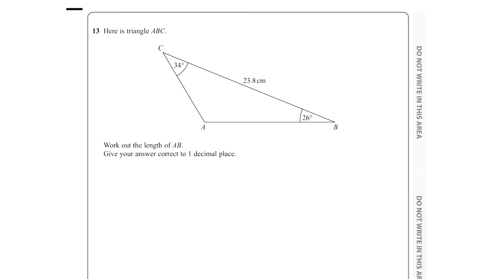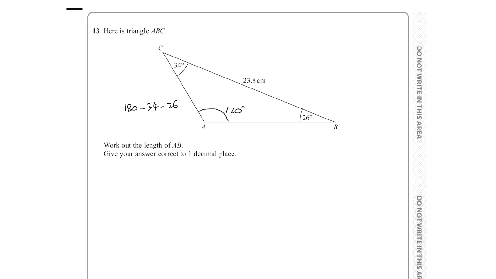Moving on to question 13. So whenever you have any sort of shapes or any triangles or whatever, see what you can work out without, like I haven't even read the question properly yet, but I can already see, I know what that angle there is going to be because I can add them two together. That's 50, 60, and 60 take away 180. So if I do 180, essentially what I'm doing is 180, take away the other two angles, take away 34, take away 26, and that gives me 120. I don't know why I'll need it, but there's no harm in putting that there.